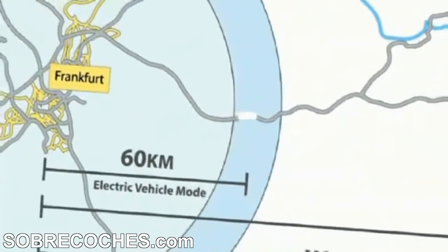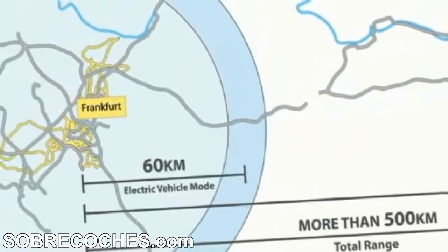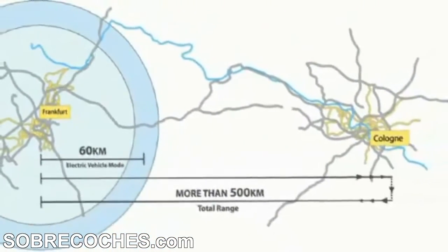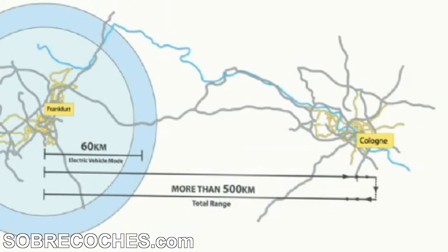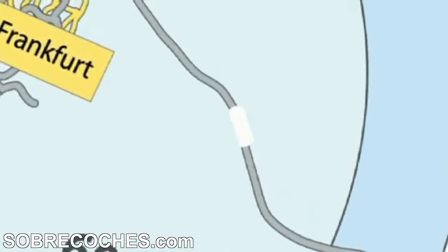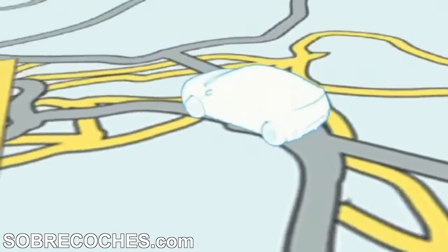Okay, so let's say you take your family out for a Sunday drive in your Ampera. Perhaps you want to drive from Frankfurt to Cologne and back, which is about 400 kilometers. This is the point in a purely electric car when you would come down with a serious case of range anxiety. But in the Ampera, when the battery reaches a minimum charge, the range extender, a small internal combustion engine fueled with gasoline or E85, kicks in. The range extender starts seamlessly providing electricity to power the Ampera's electric drive unit. At the same time, it sustains the charge of the battery at a predetermined level. The range extender stretches the Ampera's range to more than 500 kilometers.